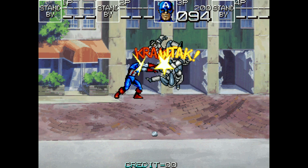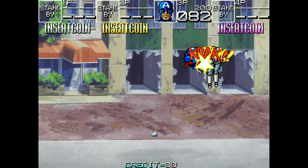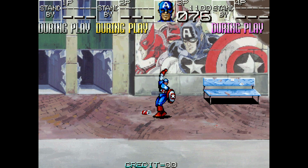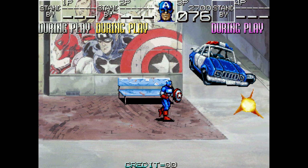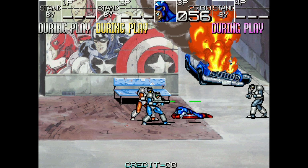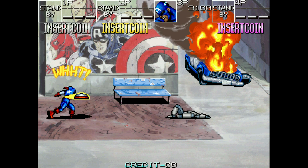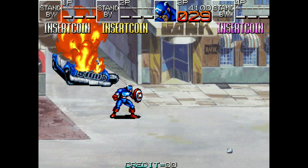You get to select from four heroes: Captain America, the balanced leader with his iconic shield toss. You have Iron Man, equipped with his repulsor blast and flight. You have Hawkeye, who has long range bow attacks. And then, of course, you have Vision, who can phase and has aerial combos. Though light on dialogue, the game includes short cutscenes and comic book stills and campy one-liners like "You'll be the one escaping." That has become cult favorites among us 80s babies and 90s kids out there that played this in the arcade.